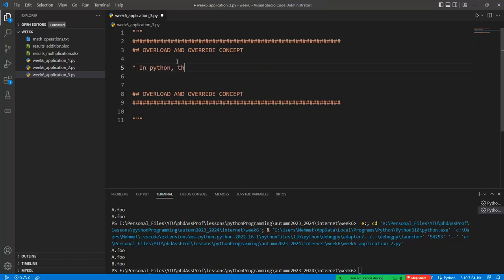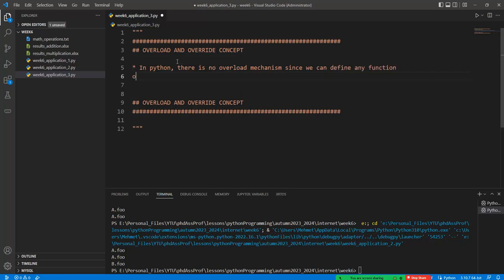In Python there is no overload mechanism, since we can define any function or any variable at the down side of the code, which means that we can define a is equal to 5, and after that, at the end of this line, we can change this a definition to a is equal to the string Mehmet, for example.